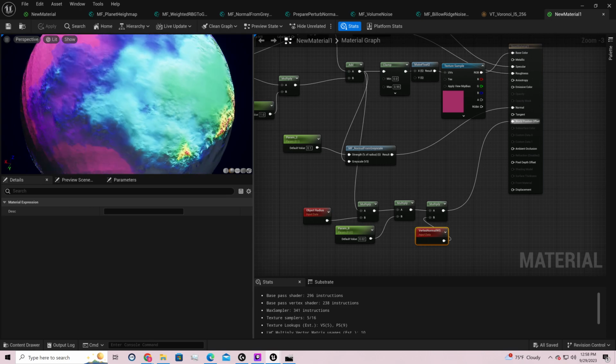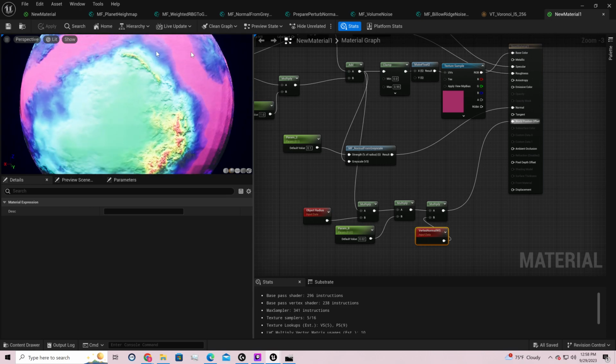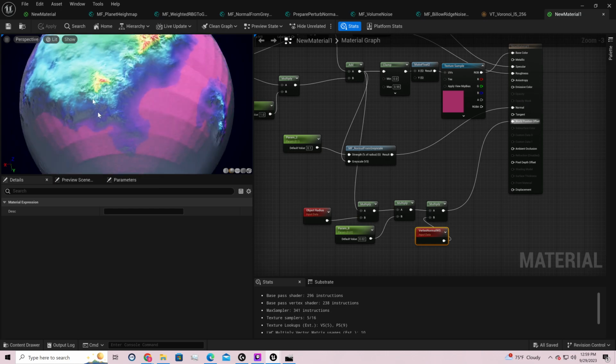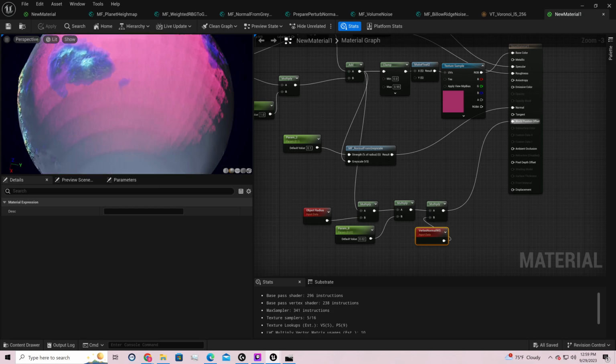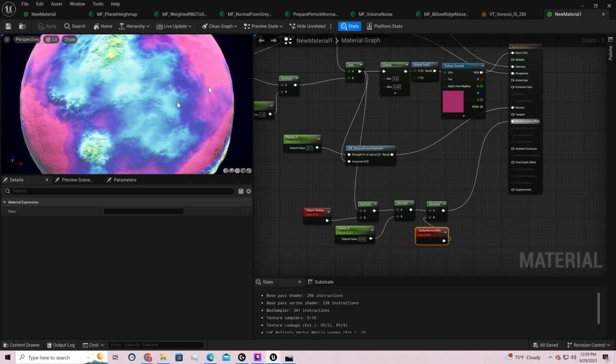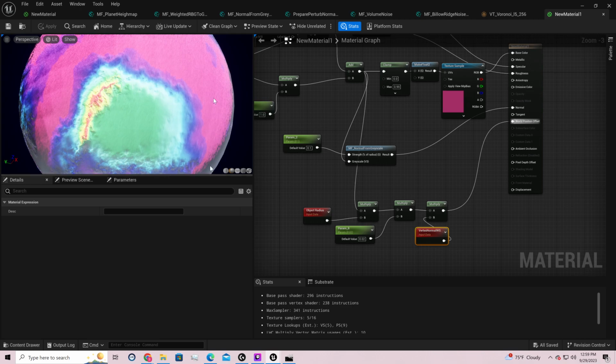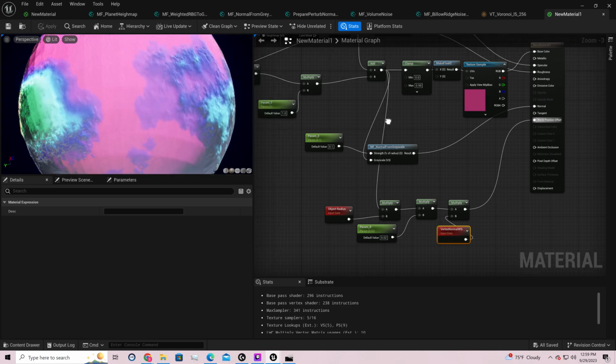So for instance here, you'll see that we have continental fall off on this side and a ridge on this side, right? Likewise, fall off this side, ridges on this side, ridges on this side, fall off on this side. So how am I doing that?